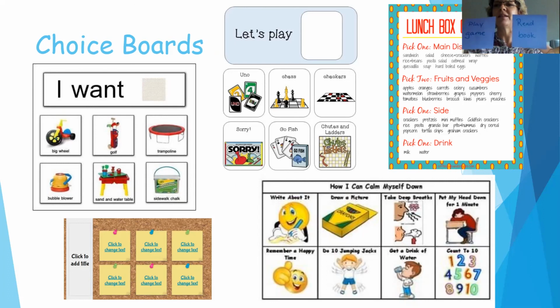And the nice thing about these is if you've got a reader, you can just hold these out. Here's your choices. And then I wouldn't say anything. I would wait. So that's another powerful thing that people can do with kids, is wait and give them that process time, because sometimes it takes a while for that information to sink in. And every time we talk, it interrupts that. So we want to give them that time to process. So you might just hold these out until they pick their choice.